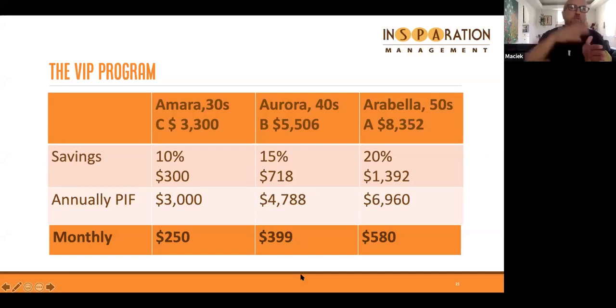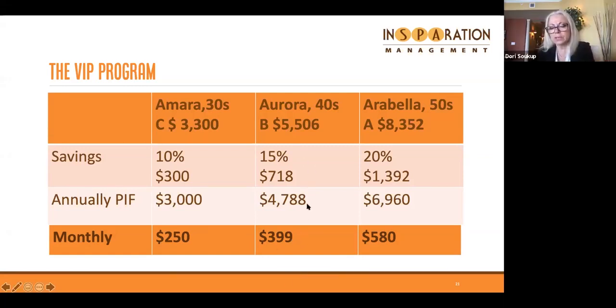So $300 buys you $350, or would you discount? Well, that's what this amount is. So they're paying $4,700, but really the price is $5,506. So they're getting $718 off. Okay. Right? So that's what that is.